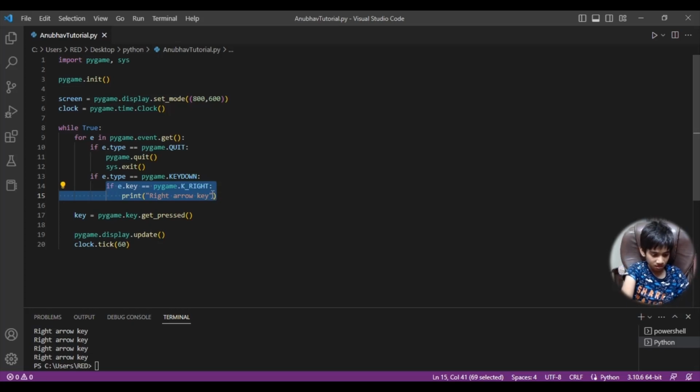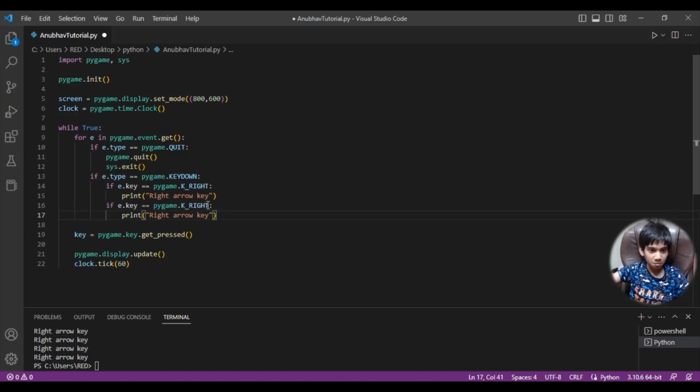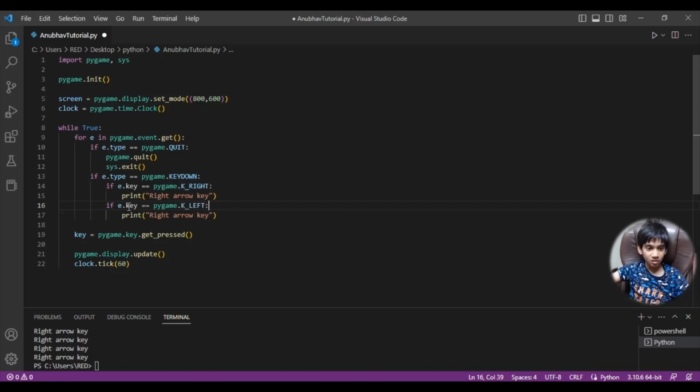So here, let me copy this and let me paste this. So here, if e dot key equals PyGame dot K underscore left, so here let's say left arrow.